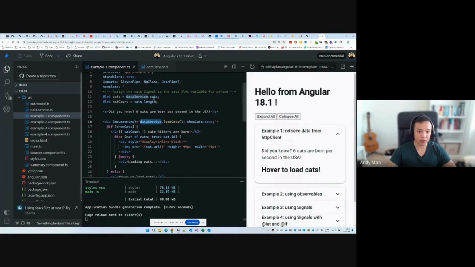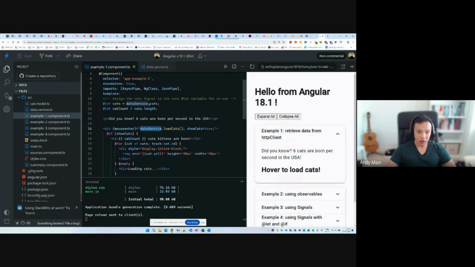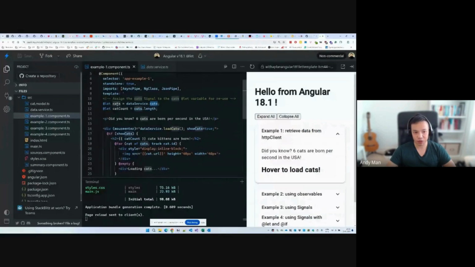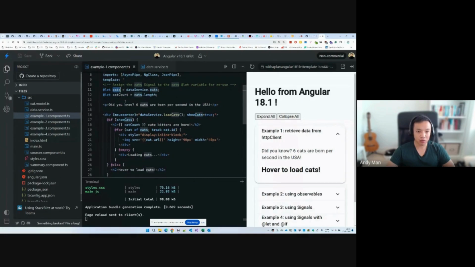What I mentioned was that cats was an empty array. As we see here, we assigned it to our first @let template declaration, cats, and then we can reuse it.